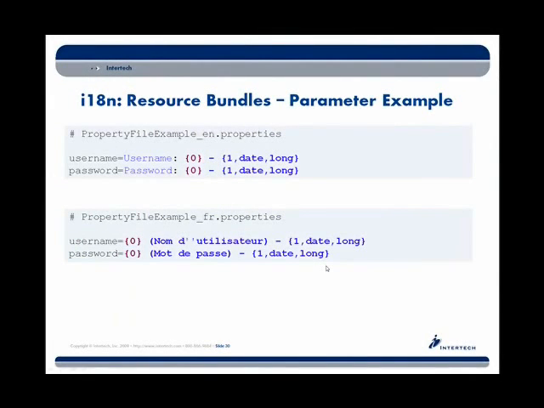Sometimes we need to pass in a little bit more information, maybe a dynamic property, such as what that username is or what that password is, and the placement of that particular parameter that we're going to be submitting may be different depending on which region we're using. So in English, maybe I want the username to follow after the word username. Maybe in French, I want that username to appear as the first part of the sentence. So there's different ordering of words depending on the context and depending on the region.